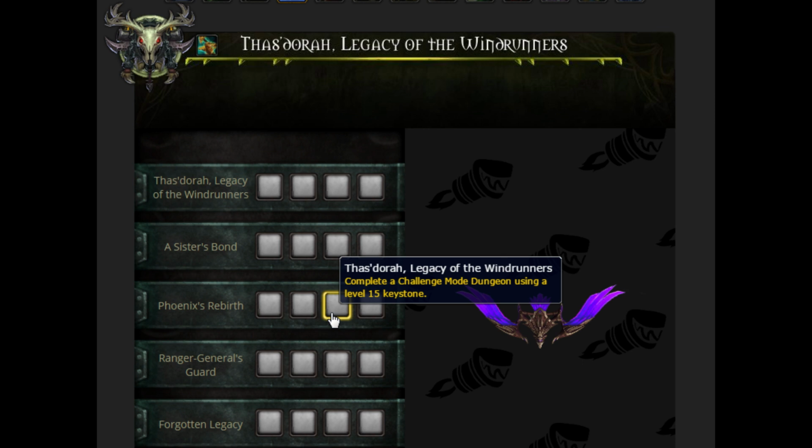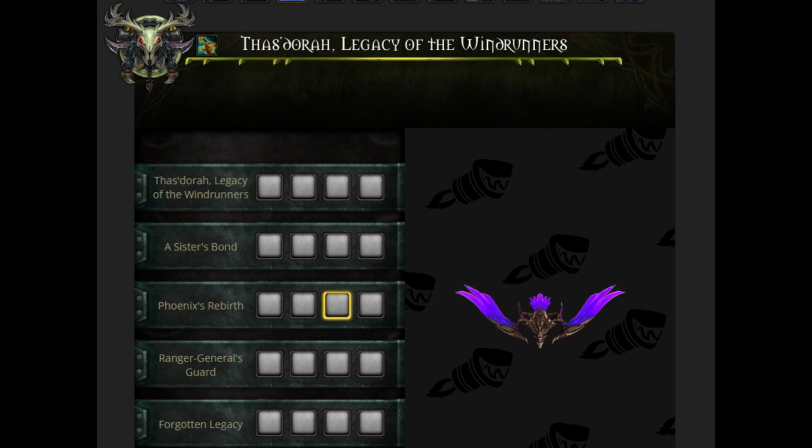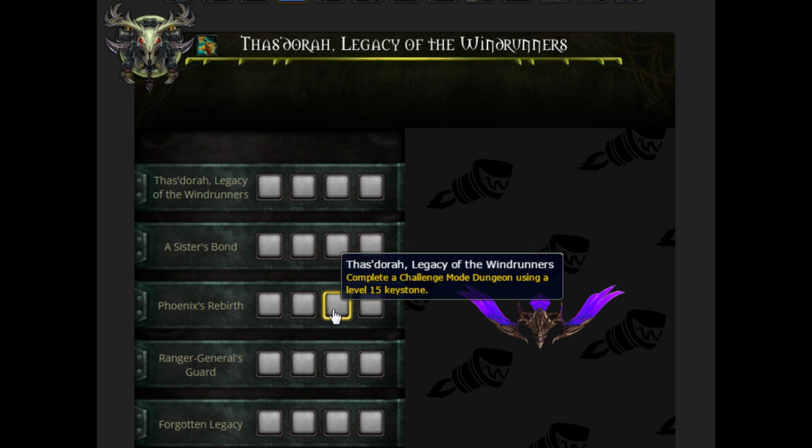So to get this color variation, you're going to have to complete a level 15. Now, I don't think that'll be too difficult. To be honest, it shouldn't be too hard. I mean, you're probably going to have your artifact weapon fully upgraded to do so, unless you're just really good at the game. But yeah, that's how you get that color.